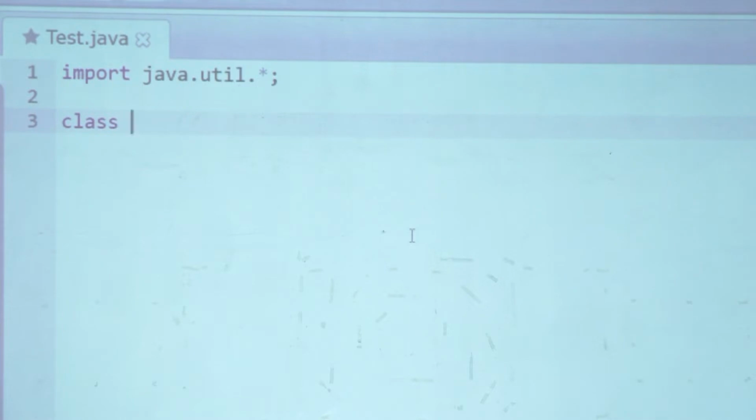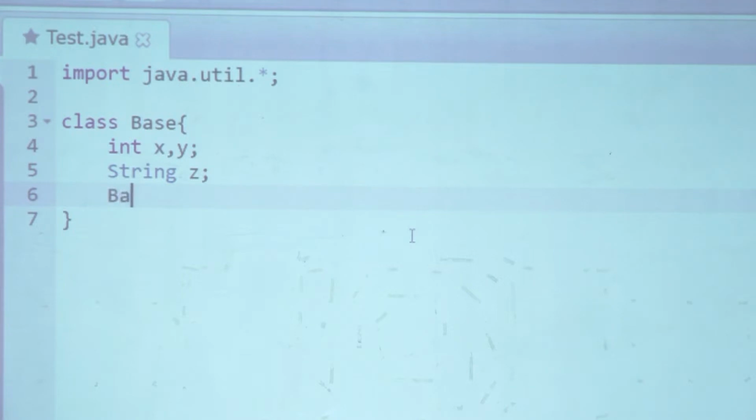So we have class Base. We'll start with class Base, okay? And we'll create two state variables, int x and int y, some two state variables. Let's create a string also, string z, could be anything. And then we are going to write a constructor for this class. You know how to write a constructor.